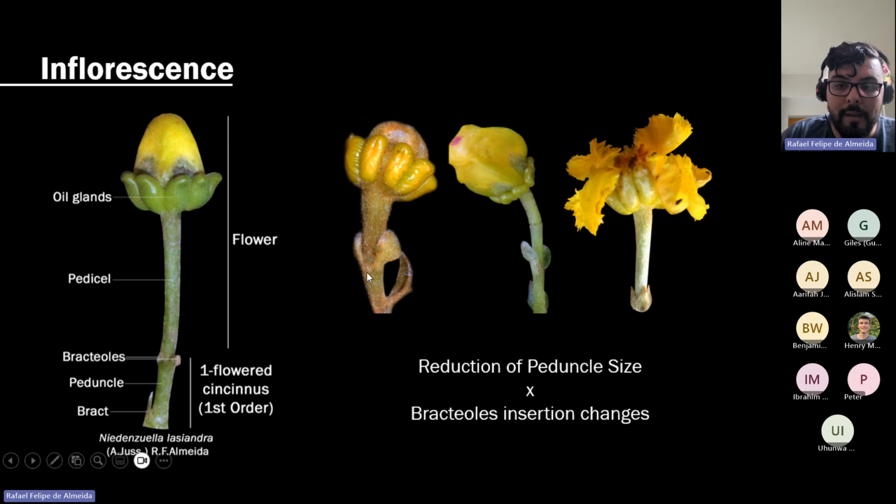Okay, so there's also a variation within the morphology of the peduncles and bracts and bracteoles here. I'm just making sure that you're seeing that here the bracteoles are placed at the apex of the peduncle. Here they are placed in the middle, and here they are placed at the base of what seems to be a pedicel. So what happened to the peduncle here? It's gone, completely absent. So you have this kind of variation within a lot of different specimens, species, and genera, more specifically in Malpighiaceae.